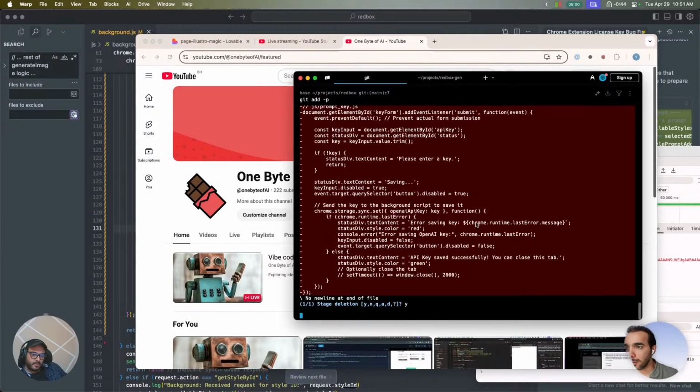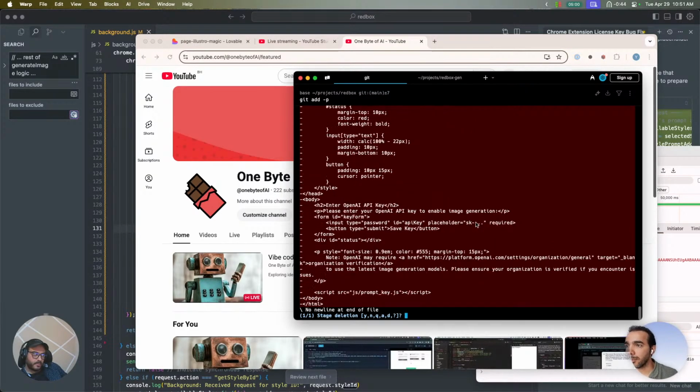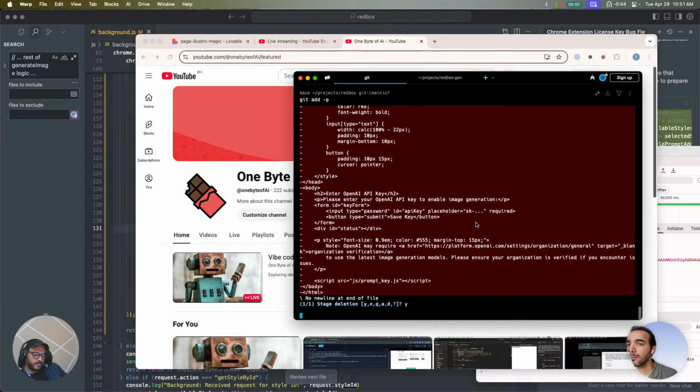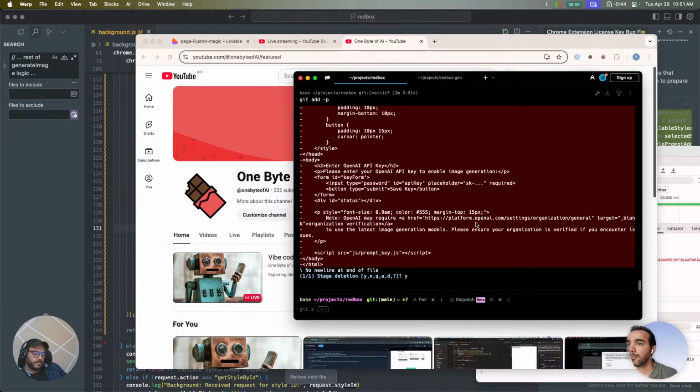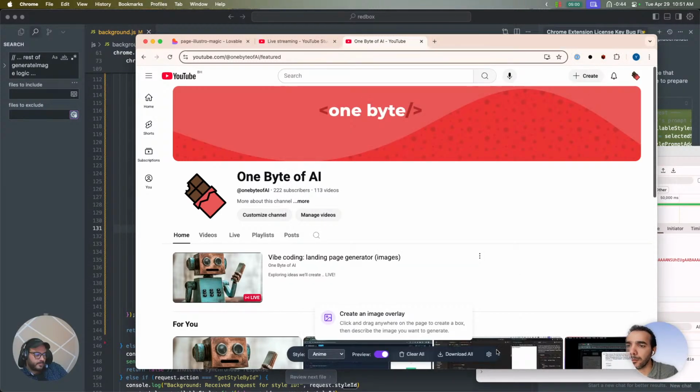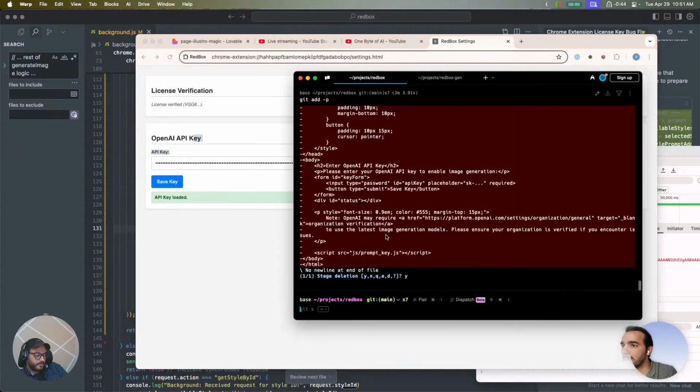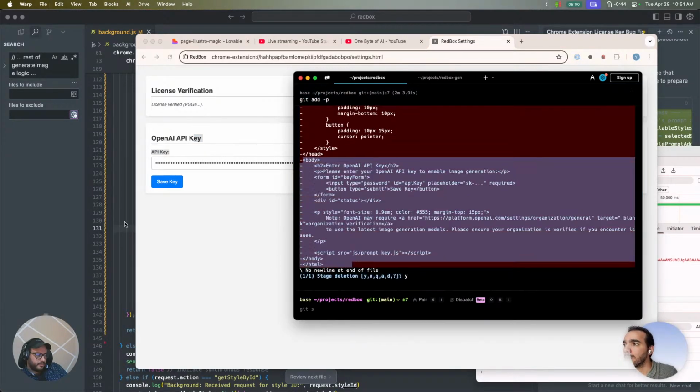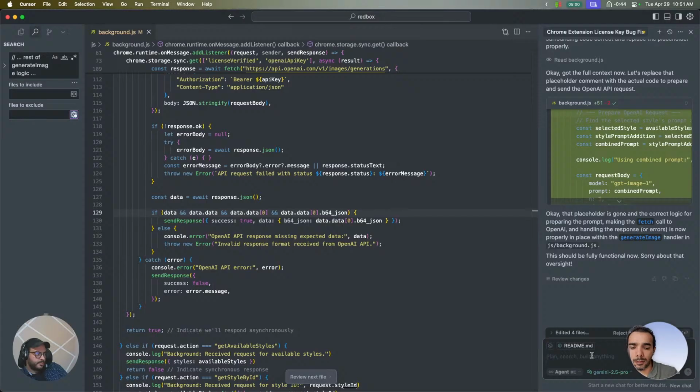So let's just line this up. That was nice. I mean, this little note that says OpenAI may require, that's quite thoughtful. Is it still here? No, it's not here anymore. This was a thoughtful note to include. Maybe we should just include that under the OpenAI key settings. Just a little note that says maybe you need to complete verification.